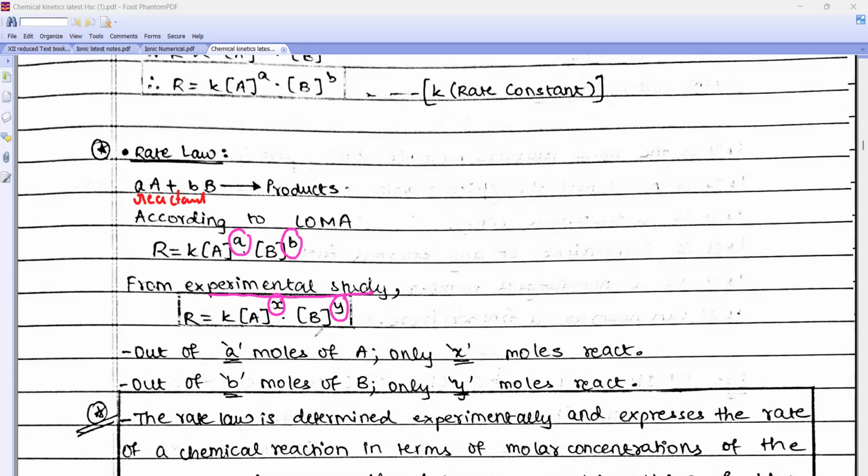If I'm carrying out any reaction in a vessel, is it necessary that both entire reactants will get converted into product? No, no. Suppose only two caps from this are going, and only two caps' worth of product is forming. Are you getting it? You'll come to know this, beta, when you perform the experiment in the lab. But if I just write a reaction on the board, can you tell me all the reactants are getting converted into product? What do you think? These two reactants are there and these two products are forming.